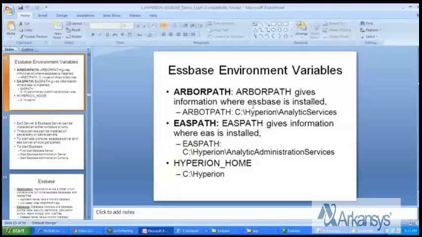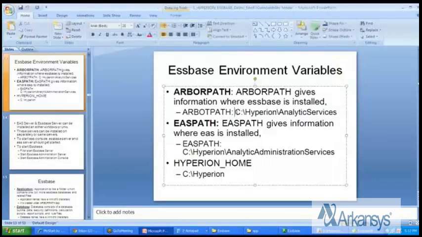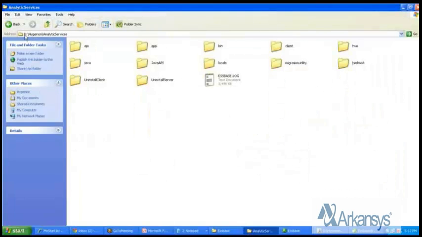It's optional. Do we need to set this up? Actually, setup is not required. It will be taken automatically when you are installing the software in your system. You can just change it here. Here Arbor path means C Hyperion Analytical Services. In my system, it is D. Installation by default takes the C drive, but if you don't have space in the C drive, you can change the drive. So here it is D Hyperion Analytical Services. This is called the Arbor path.